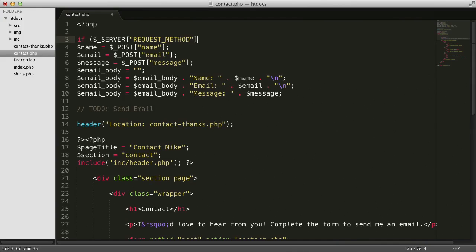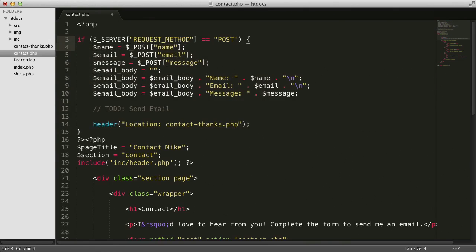If the request method is post, then we want to execute this block of code. Remember to use the double equal sign here to compare 2 values. The single equal sign is used to assign a value.